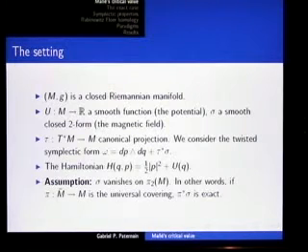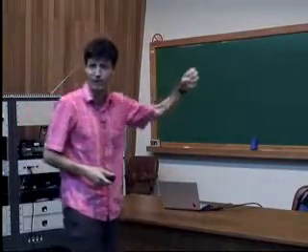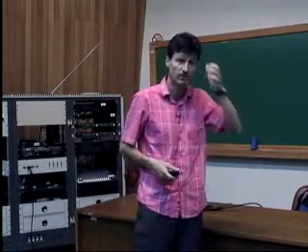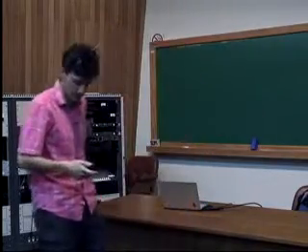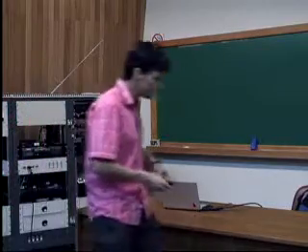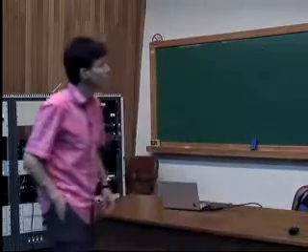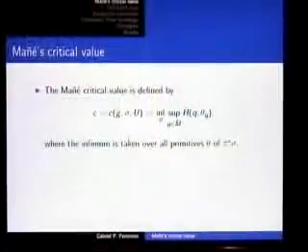But you see, this is important: the form sigma can be non-exact on the base. It could be a genuine monopole. I like to call that the monopole case, when the two-form is non-exact on the base, but it becomes exact on the universal covering. So what is the Mañé critical value in this context? Well, you do a minimax thing, as I indicated there.